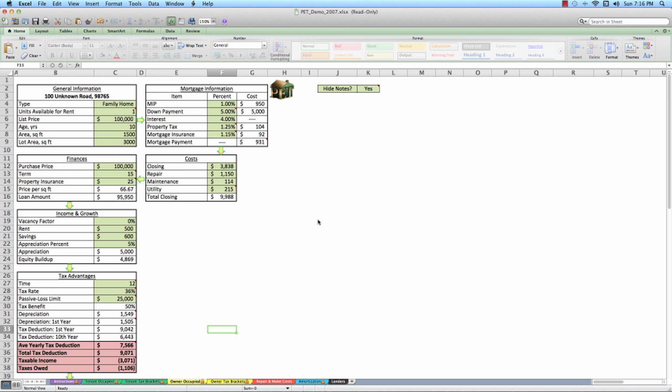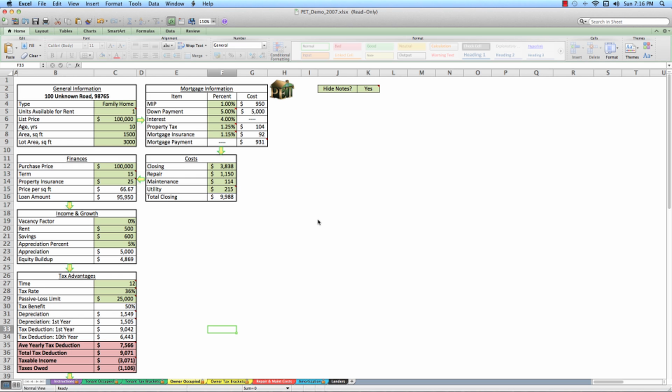What makes the PET tool very unique, though, is that it actually captures your own tax bracket situation and gives you a very good estimate of the taxes that you're either going to pay to the government at the end of the tax year, or you'll receive a refund in terms of money being paid out to you at the end of the tax year. And the tool is very good at calculating that.